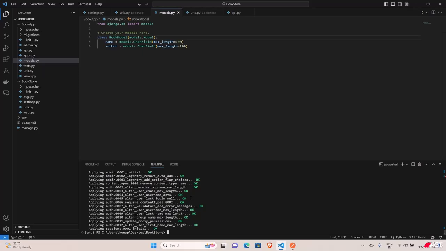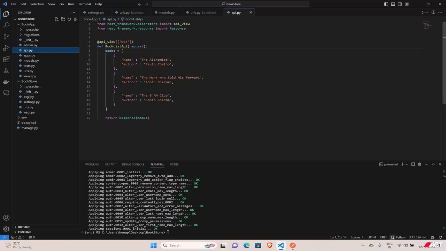I hope you know the difference between makemigrations and migrate, which you might have already studied in Django. I'm not going into details because this is a REST framework course. Now let's get into the api.py, and here we have hard coded some of the books, but instead let us insert some books into the database, and then let's use the GET request using Postman to see if we are getting all the books as JSON or not.